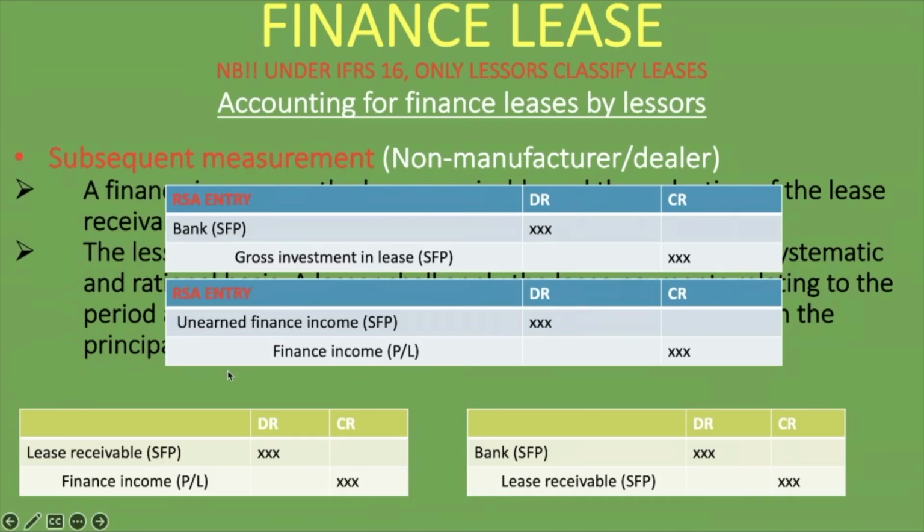So if you're not in South Africa, I'm sure you're familiar with this way: lease receivable debit, finance income credit, bank debit, and lease receivable credit. All right, so those are the two journal entries. Now you can do them as one journal entry, and you will see that, I'm sure. It comes back to the same thing. You debit bank, you credit finance income, and you credit lease receivable. It's still the exact same entry. There's nothing wrong with that. So just bear that in mind. So these are the two ways that you can do it.